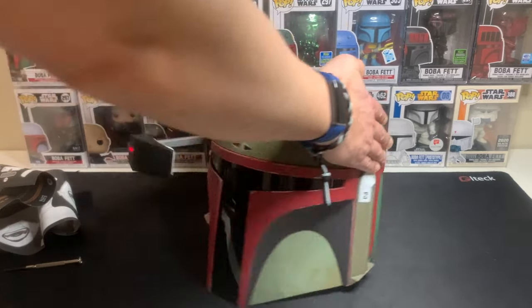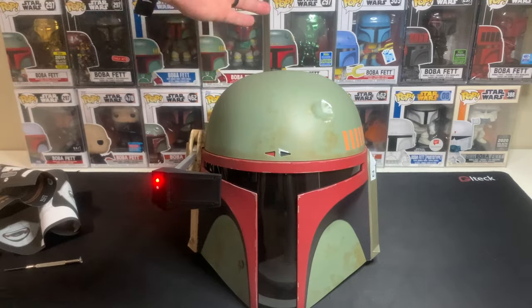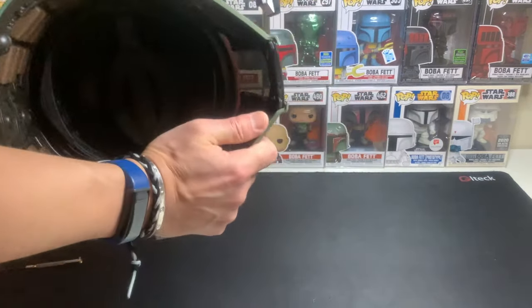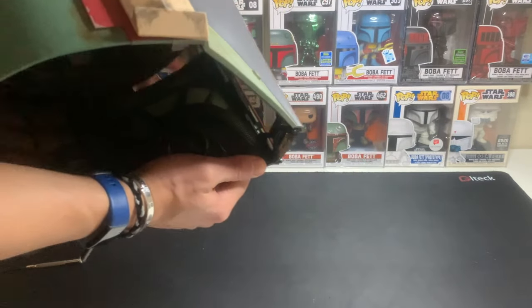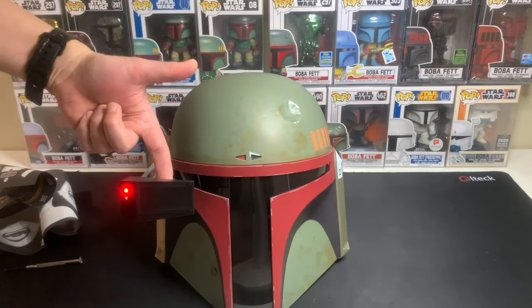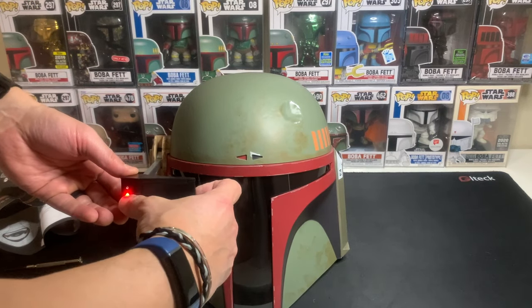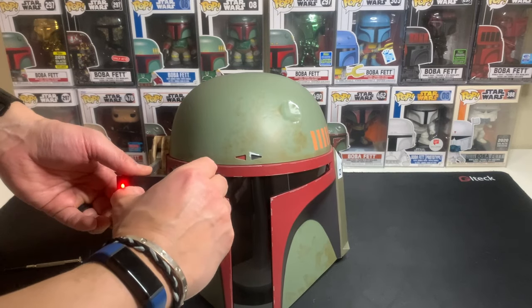And it is not dirty. It is supposed to be made this way, like it's grease that he's been working on his Slave One ship or whatever he's been doing on Tatooine. The one thing about it is once you have the helmet on, you cannot see outside of this piece that well, because your line of sight is pretty much right in the middle. We were seeing right out here, and you're not able to see out here for whatever reason, to track anything. The other thing I just realized reading the instruction manual is this little piece comes off.